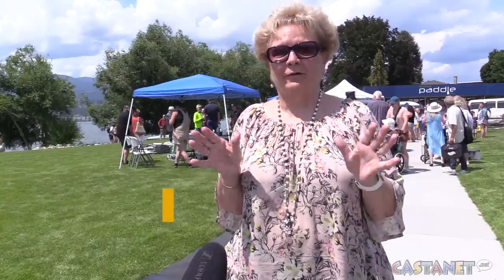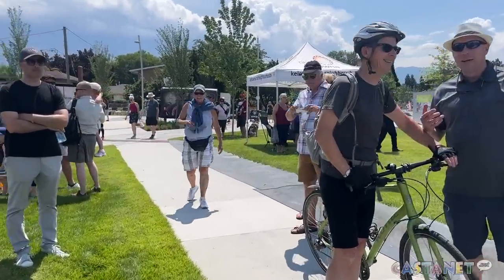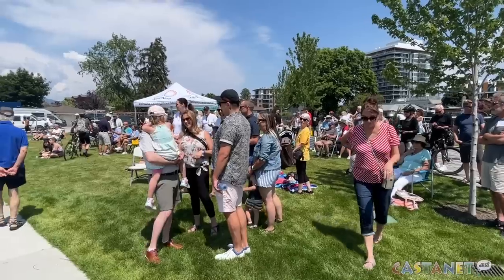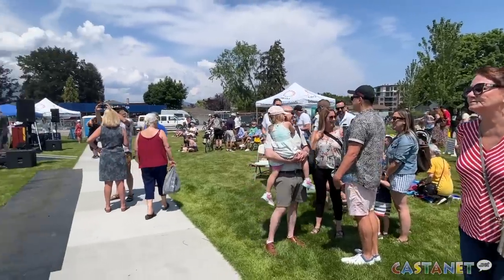This is an incredible day for Kelowna. It is a milestone for city and council and the KLO Association too, and all the neighbors in the neighborhood. This is so exciting. I've been on council 12 years and we have actually been working on this from day one when I was a councillor.